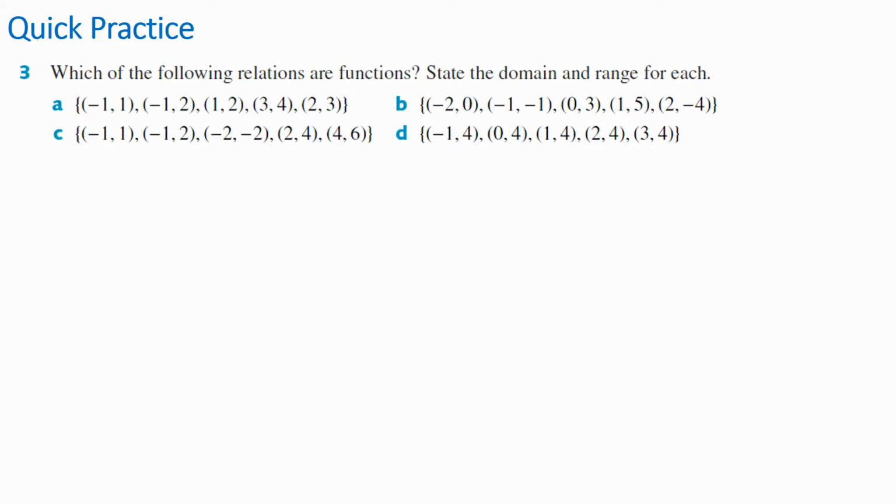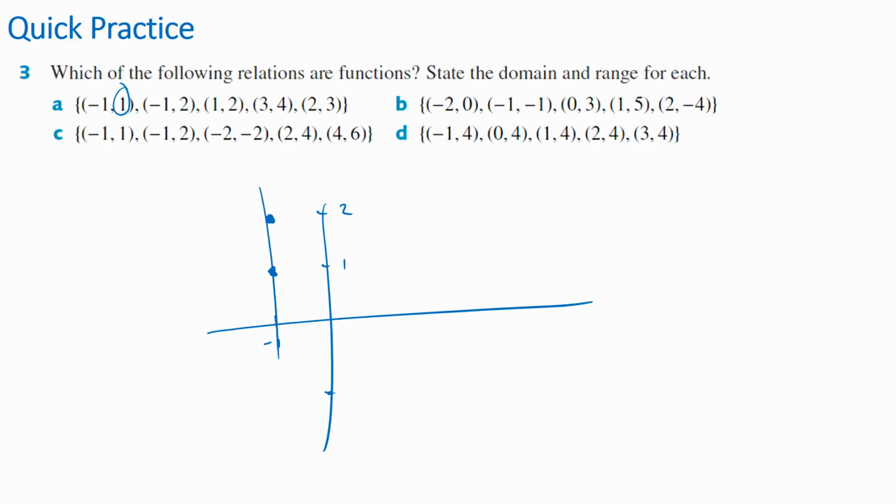So repeated x's. Let's have a look at this. This has -1, -1. That's repeated x's there. That is not a function. And I can show that diagrammatically. You see, I can say, all right, at -1, I now have y equals 1. So that's one coordinate there, and at 2 as well. See, that is not a function. When you have 2 repeated y values, y is now not polygamous. This y is very faithful to x. And this y is also very faithful to x. This is not faithful. It's always y that's cheating. Okay, x is meant to be faithful. That's how it works. So that's why that's called a relation.